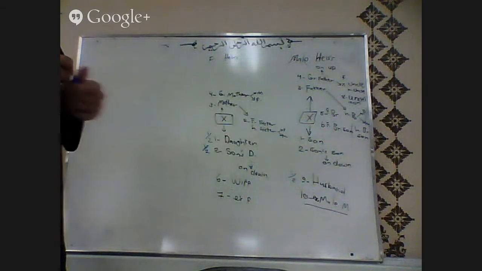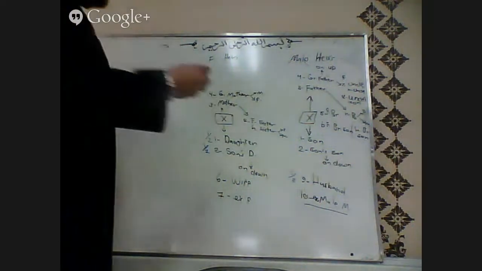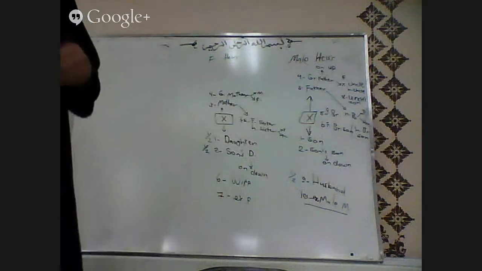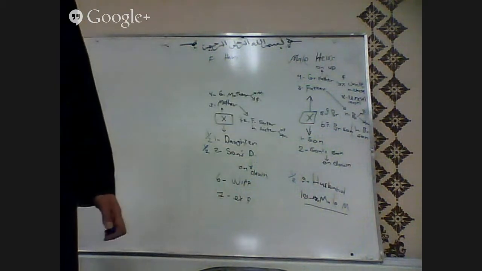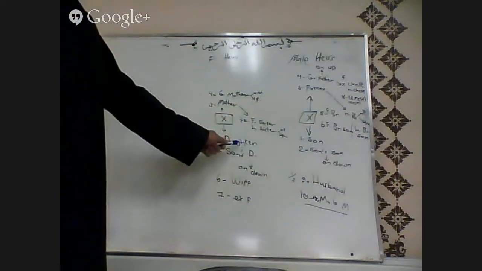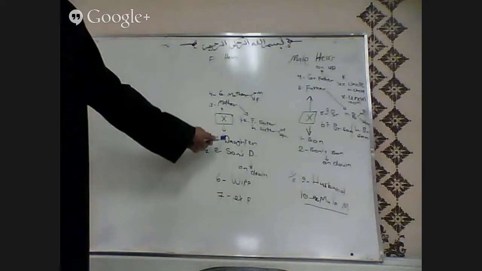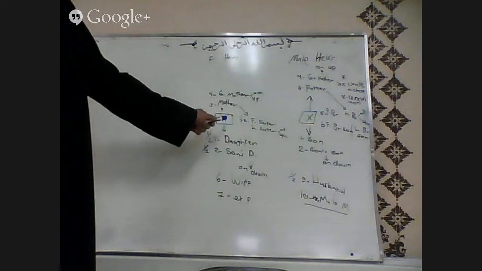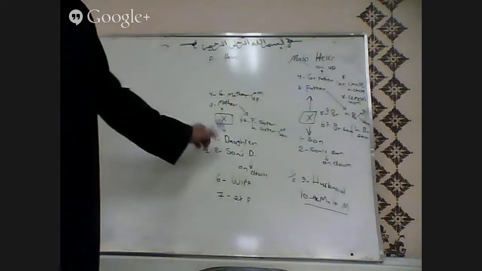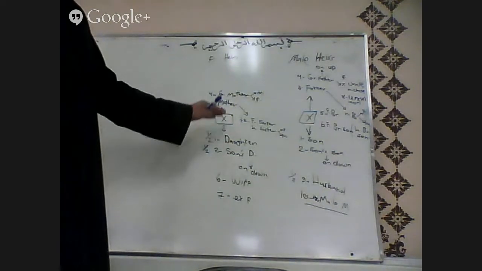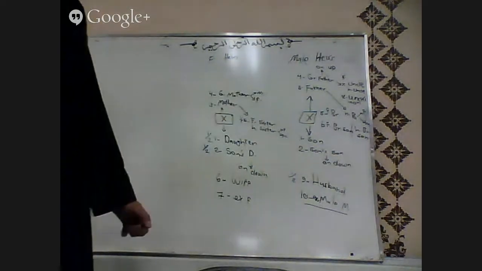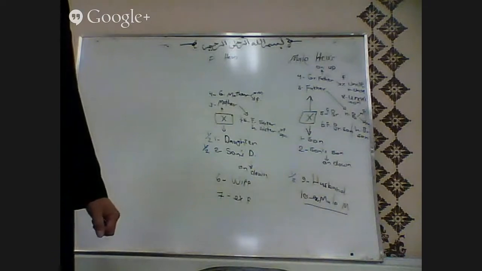Number 4, the full sister, al-ukht al-shaqiqa. She will take half, and we have 4 conditions for her to take half. Almost the same, but one more condition is no far'u warith. We mentioned that all of these are called far', branches. Warith, inheriting branch, like no son, no daughter, no son's daughter, nobody from the offspring of X. No far'u warith, that's condition number 1 for the full sister to take half.